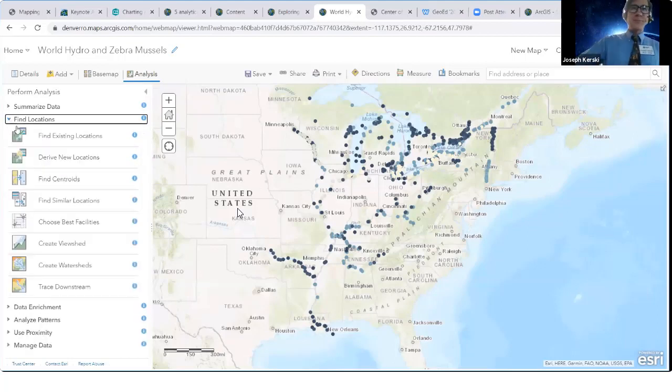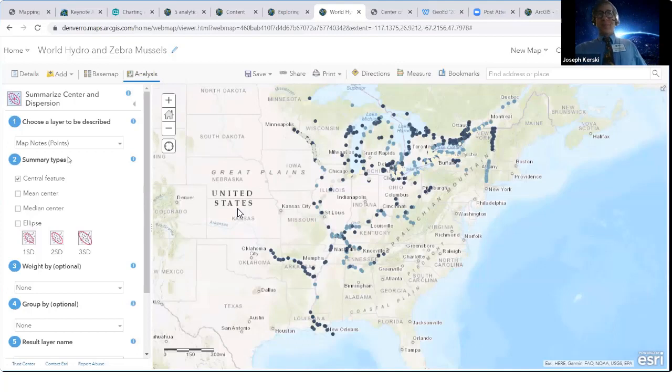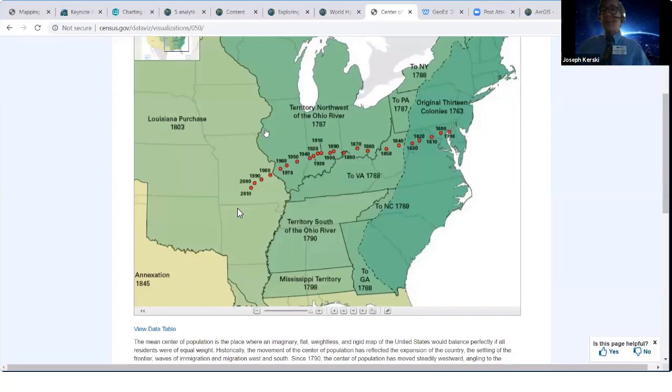But back up here, what I'm going to do is summarize center and dispersion. So I'm not going to touch on all of these, but the mean center, right? That whole classic balancing the set of points on a pencil, and where would that pencil point be? I think the most familiar illustration, apologies for people from international venues here, but you might have some for your own countries, is the center of population over time.